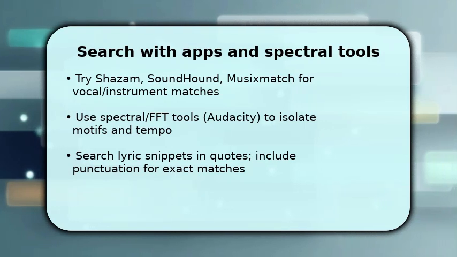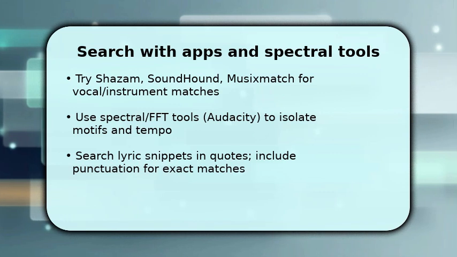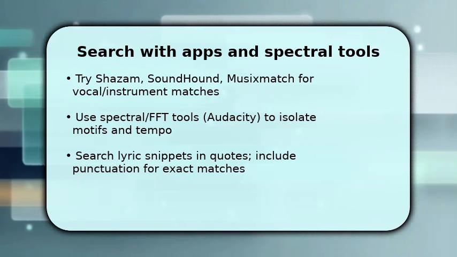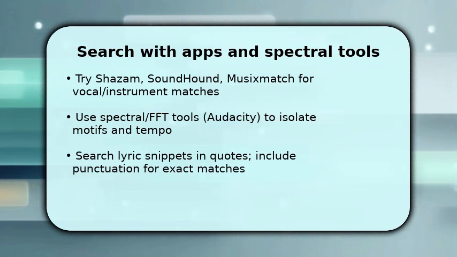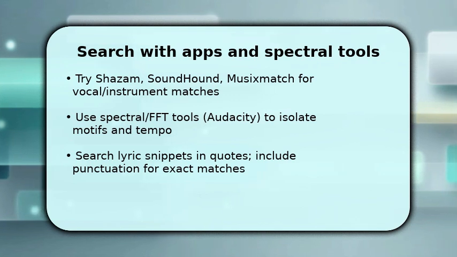Next, feed that clip into multiple search channels. You tap Shazam or SoundHound for quick identification. If that fails, use Musixmatch or Lyric Search with quoted phrases. Once done, open the file in Audacity or a spectral tool to isolate prominent motifs or remove noise. Export a cleaned sample and retry searches.